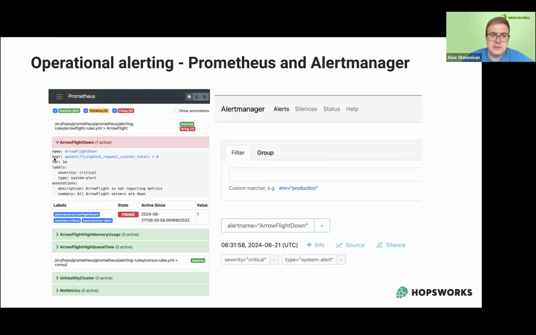That expression, based on metrics collected by Prometheus, if it's true, will trigger an alert. That's the trigger for the alert. If that's the case, then an alert will be sent to the Alertmanager, and further to an email or a Slack channel, to some place where you can take account and take action as soon as possible.